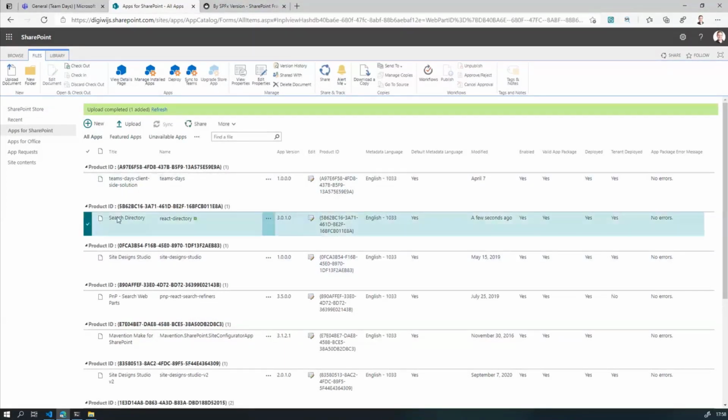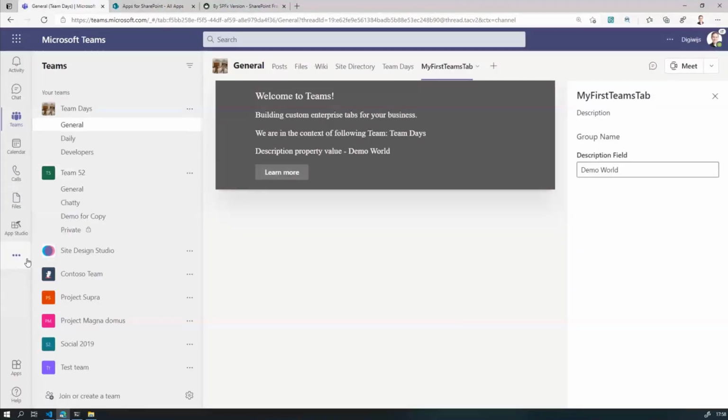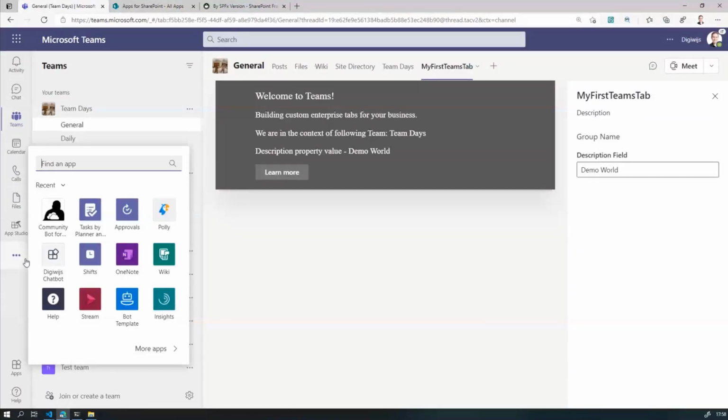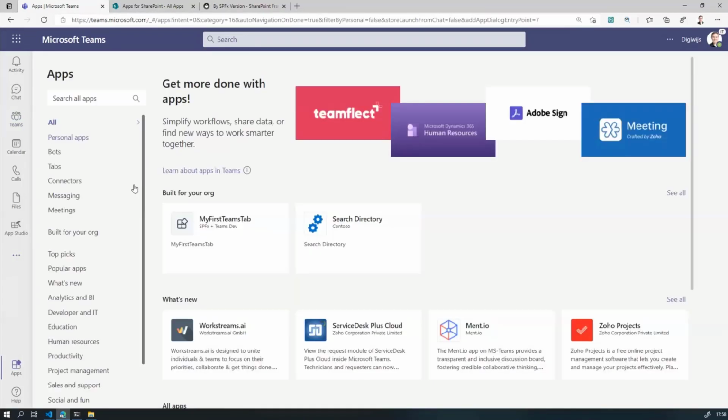Then here we've got that search directory. I can click on sync to Teams. And once you press the button, it's going to take one, maybe two minutes to show up in Teams, at least if it says successfully synced to Teams. If it's not saying successfully synced to Teams, it won't show up. But if it's successful, it will show up in Teams. And what you can then do is go to all the apps, click on more apps, and you will get the actual app.